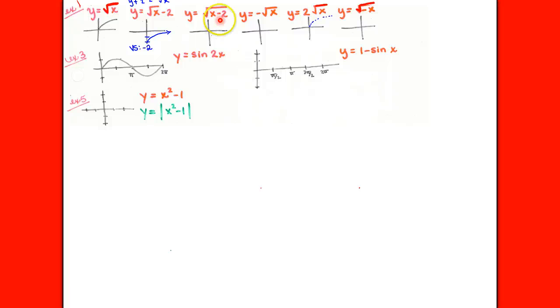What's that negative 2 going to cause in the next one? Horizontal shift. That one is grouped with the x. Do you see the difference there? Where this one is not under the radical, so it can easily be moved to the other side, but this one is under the radical. It's grouped with the x. I can't move it to the other side.